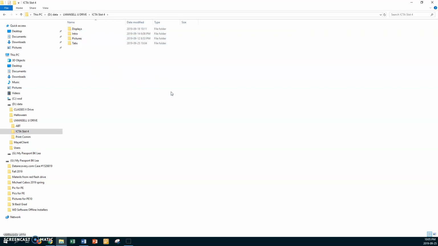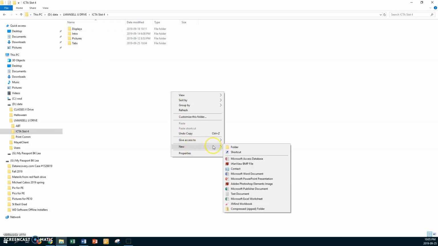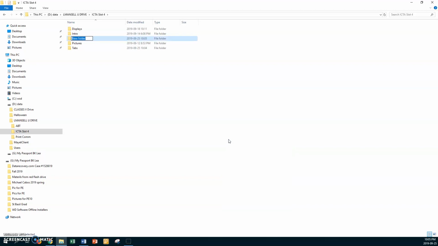But if you haven't, you're going to right click, you're going to go to new folder. Now I'm going to type in here just so you can see it, pictures, and I'll put a 1 on mine just so that it's different from the other one. Press enter, and now I have 2 pictures folders. I have that one, and this is my second one. So that's fine, I'm not worried about that.